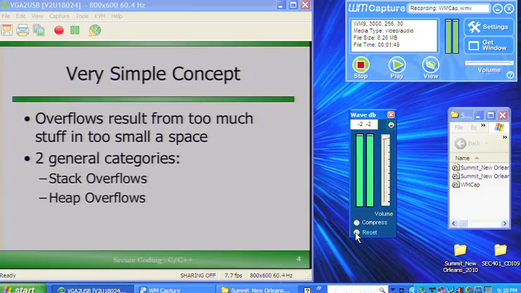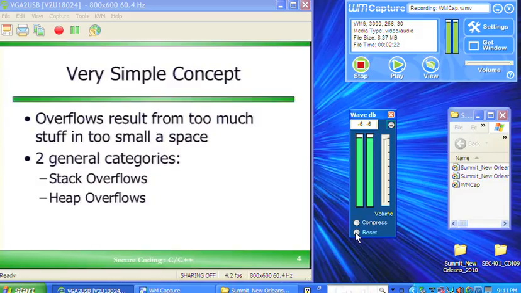Buffer overflows, all of them, deal with a very simple concept. Overflow is you've got too much stuff and you're trying to put it into too small a space. A friend of mine, he's a carpenter. His wife loves shoes, so he built her this beautiful set of pigeonholes. Remember pigeonholes for putting your mail in? He built her pigeonholes for her shoes. It has 64 slots. What happens when she's got 65 pairs of shoes? They don't fit anymore. It's an overflow. And it's really as simple as that.